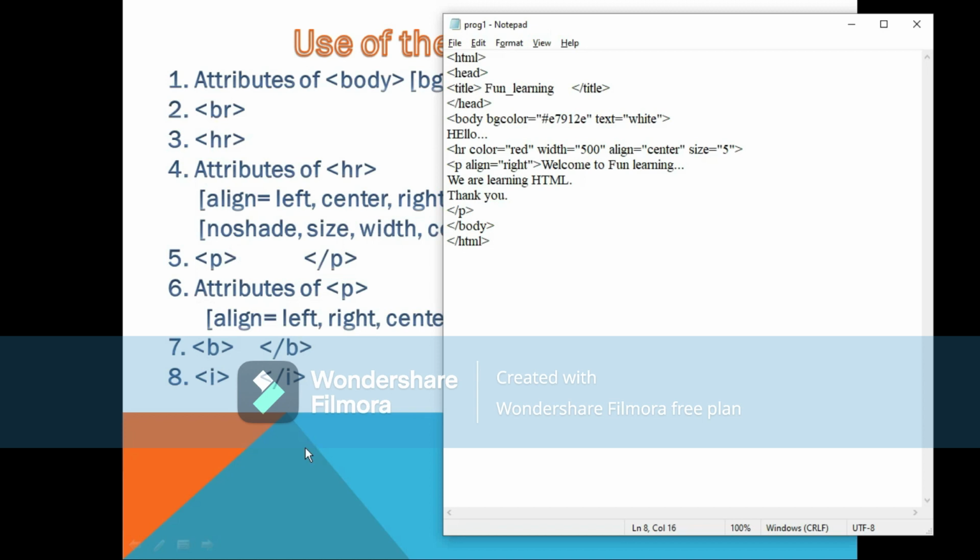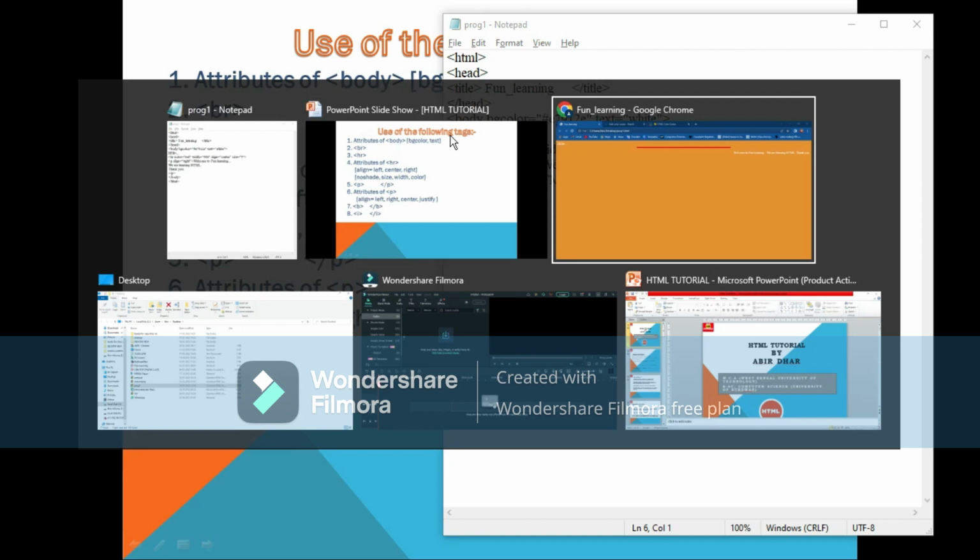Next tag is the B tag. What is the B tag? B tag is bold, I tag is italic, U tag is underline. So if you want to make any particular text bold, you can enclose it under the B tag. Suppose here I have written hello. So if you want to make it bold, I'll show you how it is looking now.